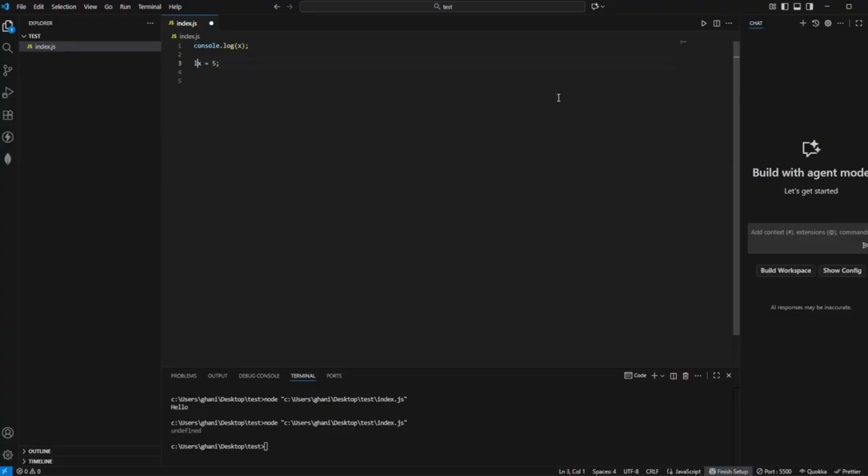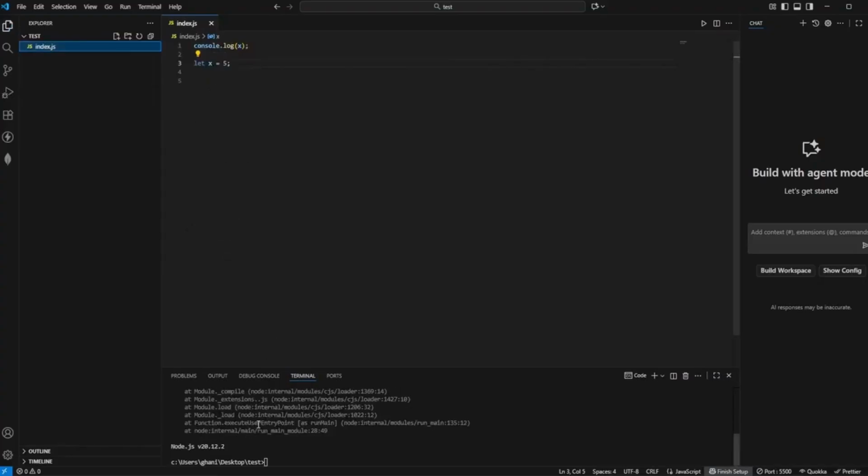What would happen if we would use let or const, for example, instead of var? So let's run the code. And as you can see, we're getting an error. Now you might think that the variable x will not get hoisted if you use let and const. And somehow you can think about it like that. But what is really happening is that the variable x will be hoisted right here, and the assignment will happen later on. But from this point to this point, we have a temporal dead zone when we're using let or const. So this essentially means you cannot access that variable before its assignment.